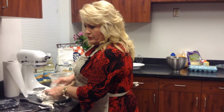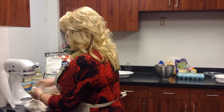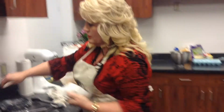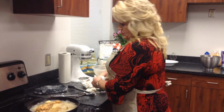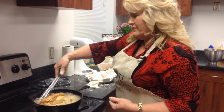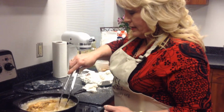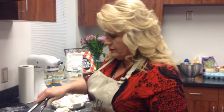You also need to know your stove, how high it cooks. If it cooks pretty much true to temperature, anywhere between medium to high, that's where you want to cook it. Like I said, your grease needs to be about 350. Is there a way to test your stove? You can always put a pot of water on and measure the temperature, check your temperature like that. I suppose, or get an electrician out there.